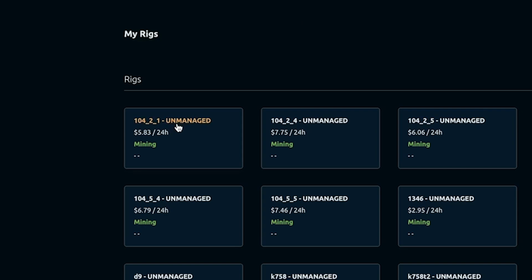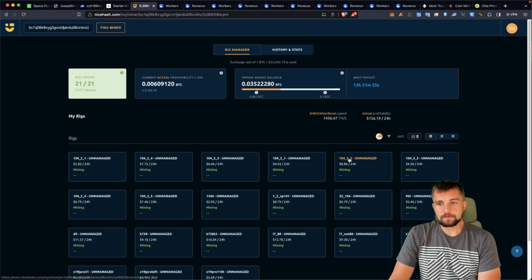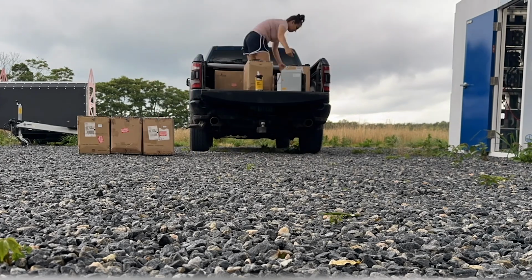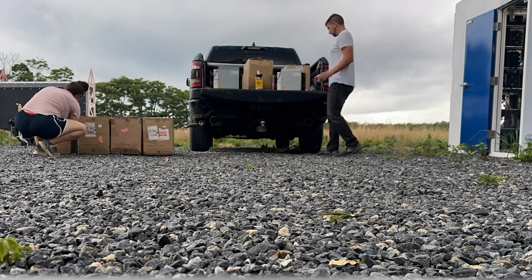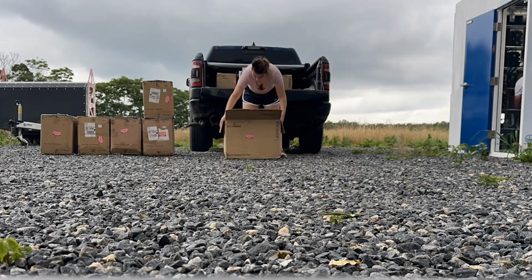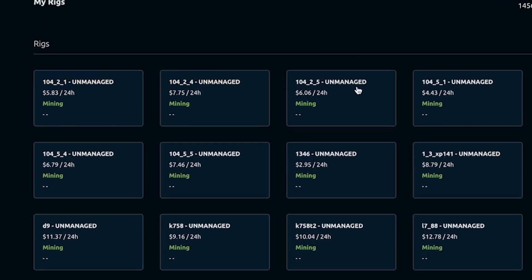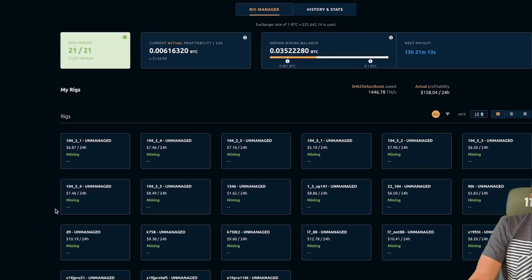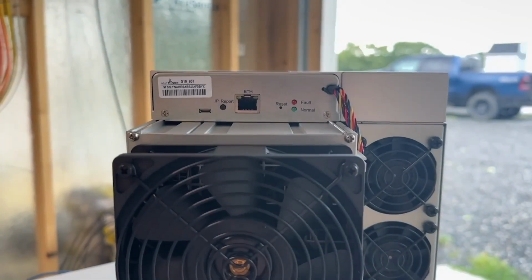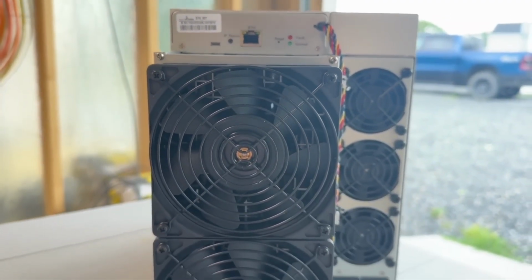104, so that's an Antminer S19. These are all different versions of that from when I went out and bought 10 miners. A couple of these are down, or I'm actually out of electricity right now, so I'm rapidly working on getting the next phase of my mining farm ready. I'll talk about that more later. I have 1, 2, 3, 4, 5, 6, 7, 8 Antminer S19 104 terahash Bitcoin miners running here.